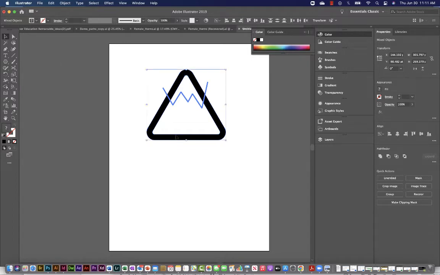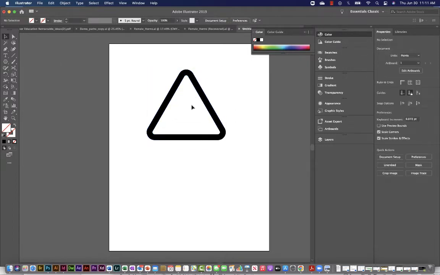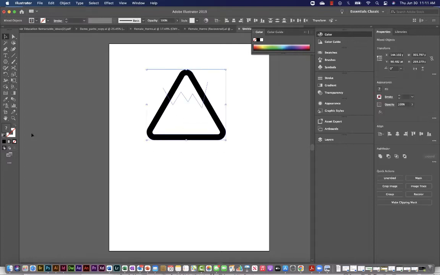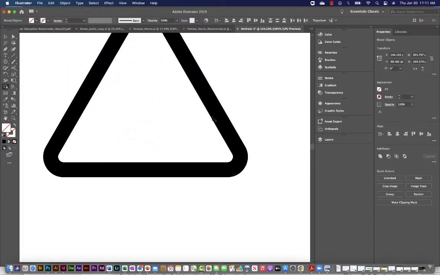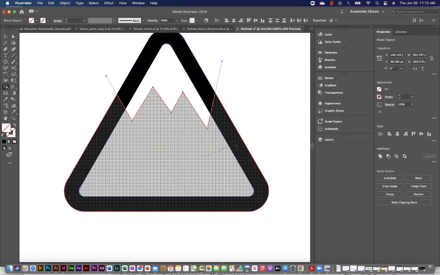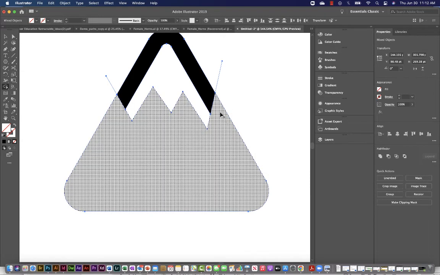So remember to select both the complex path and this sort of invisible path here. You can just drag over them with your selection tool, but you do want to make sure that both paths are selected. You know they're selected because a colored square is next to this meatball. And then with those selected, I'll use my shape builder tool, and I'm just going to merge the interior shape here with the black stroke. So I'll drag one time to merge those, and then I will drag one more time to merge this black stroke with that larger shape.